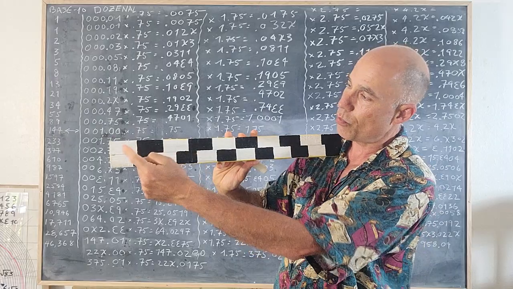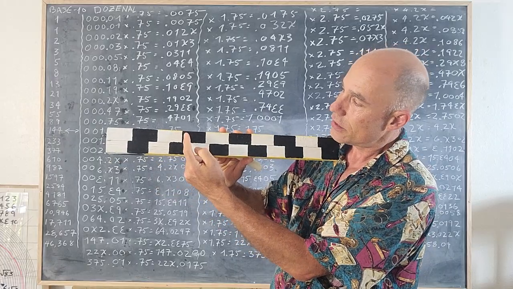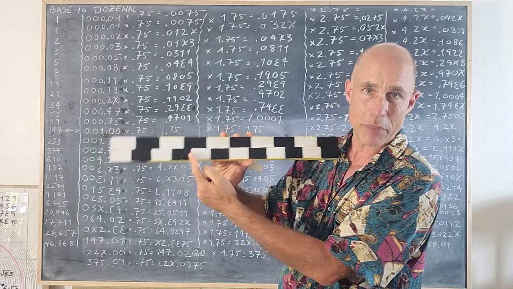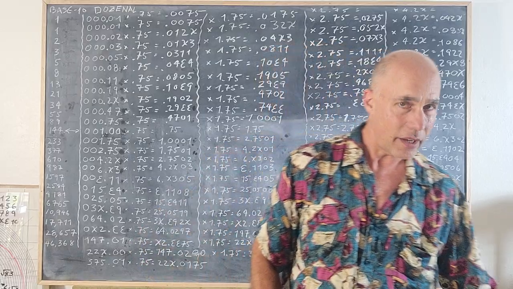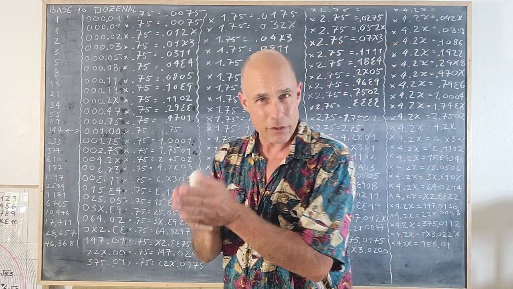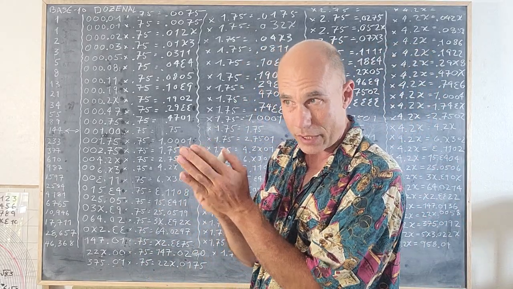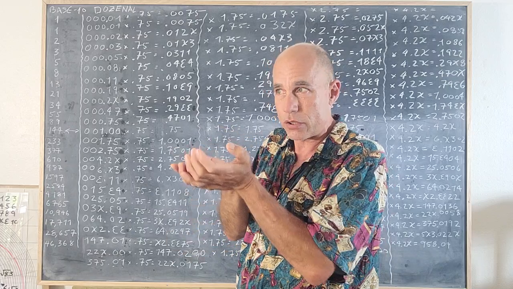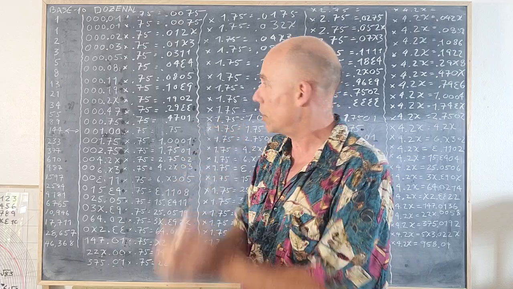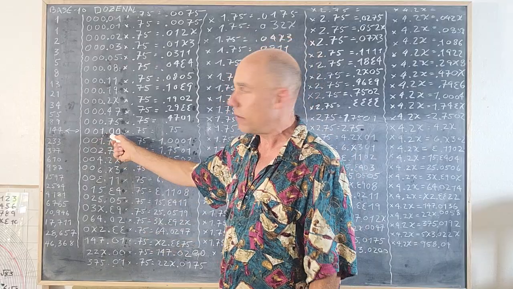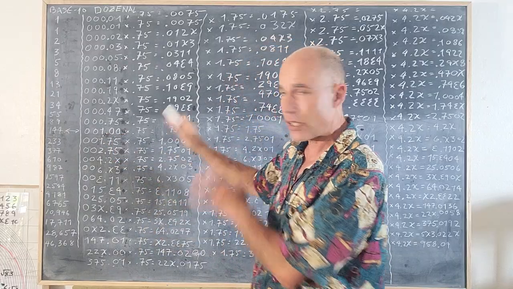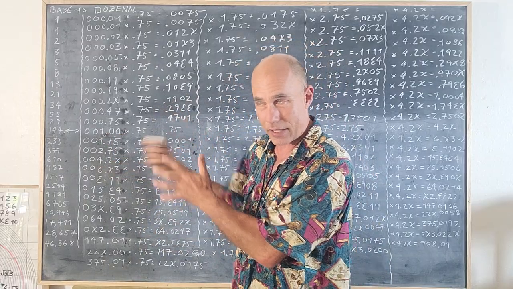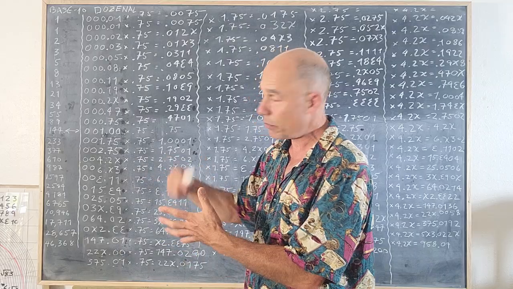So 0.3 in base 10 is different in base 12. Just to remind you of that, it's very important to be aware that the real difference lies in the decimal place. And that's where the structure of things emerges, into whole numbers. So we have the length of 1. That's one aspect that's different in base 10 than in base 12, or base 12 than in base 10.